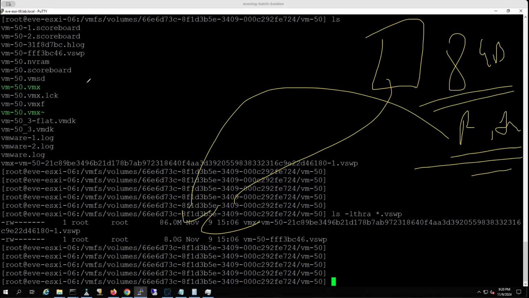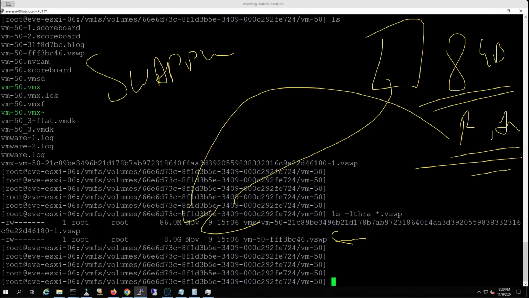Okay. And then this is what swapping does. So after TPS, ballooning, compression, the next thing is swapping, wherein ESXi will say, I have had enough. I will start picking your memory pages. I don't know which one it is because I cannot see your operating system, and I will start moving them to the swap file. This is why you need the swap file.